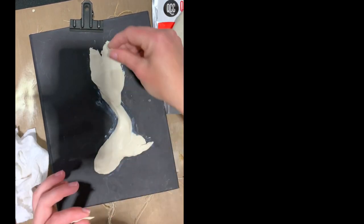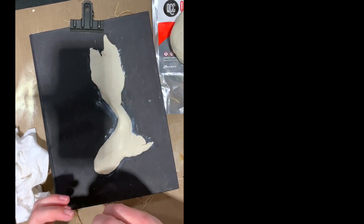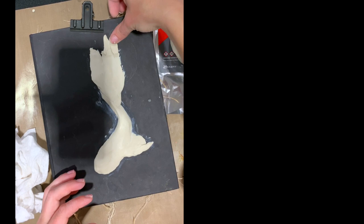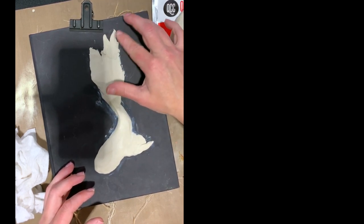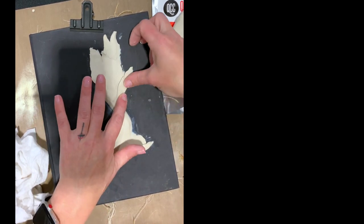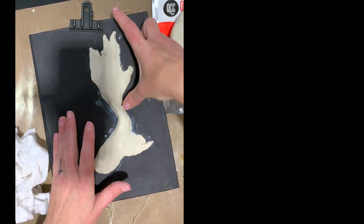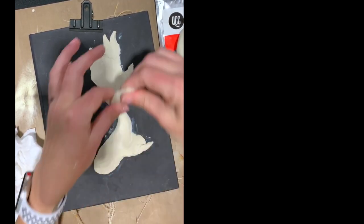Flesh to his tail. I'm just adding some clay to his tail. I'll add detail later with my palette knife. The nice part about this clay is I can do a base surface, add some detail, cure it with my heat gun, and then I'll be adding more depth and dimension with more clay once we have the first layer cured and cooled down.